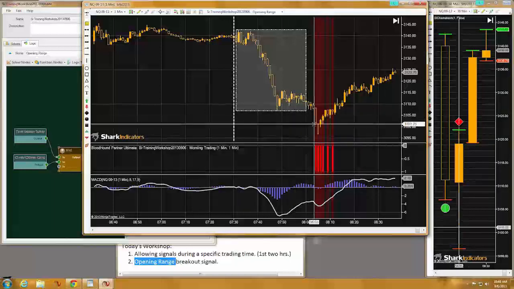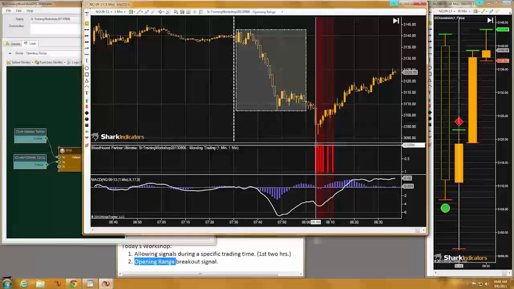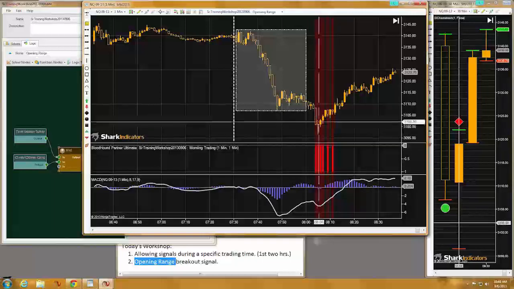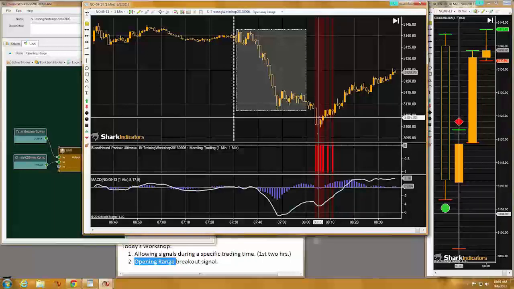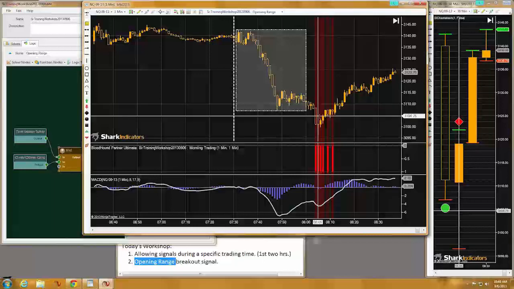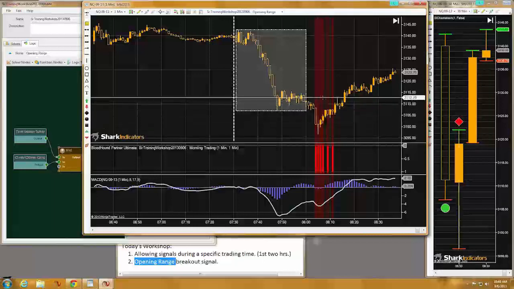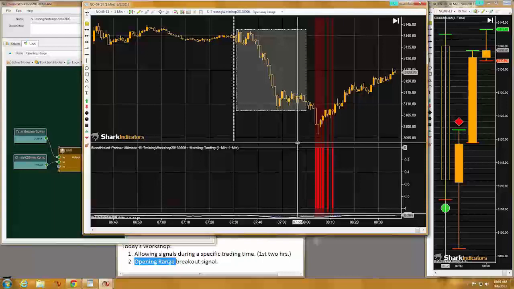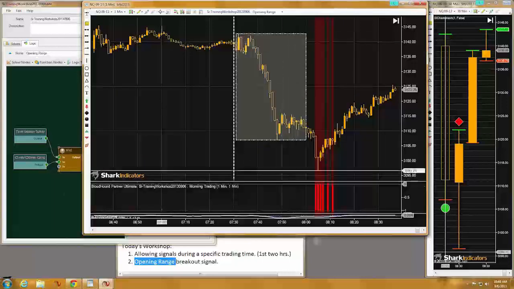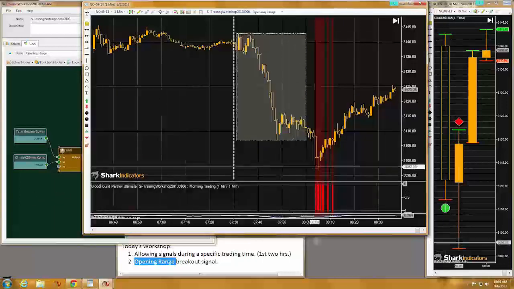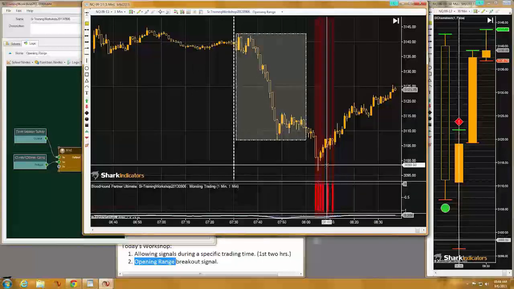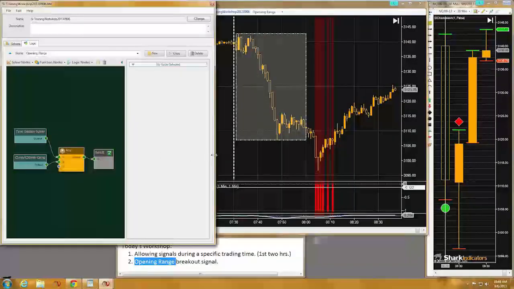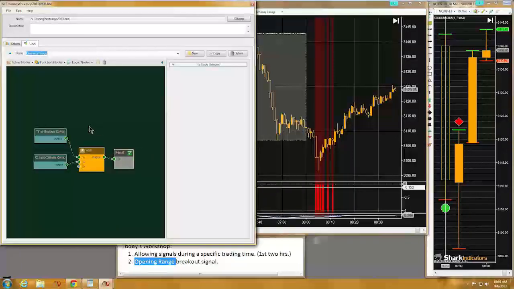All right, so now let's take this even further, and let's just get one signal on the first bar of the break. Typically we want a nice clean looking signal, so we want to strip out the rest of these bars that have short signals on them. So let's squish the MACD down. There we go. To remove the other signals here is pretty straightforward. We'll just use the signal blocker.